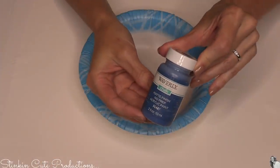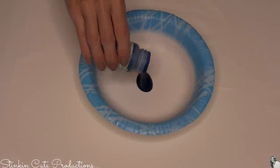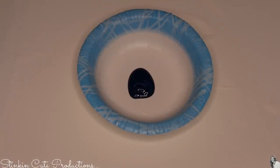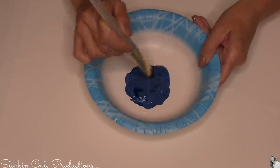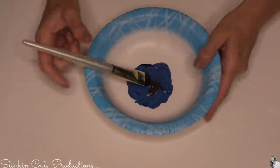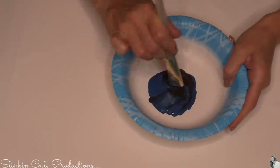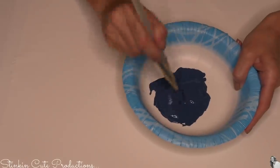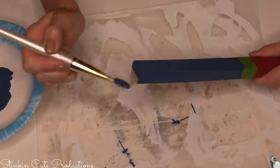Now taking some of Waverly's chalk paint in the color of Ocean, I'm using the colors that I have on hand, and this blue happens to be the perfect blue for it. Again, with this one, I don't want that stark bright blue. I want to rustic it up. I want to mute it out. And so again, to do that, I will use some of the burnt umber brown, and I'm just going to add that brown until I achieve the blue that I'm happy with. And that blue paint is going to go on the other side of that tape on all 5 of the sticks.